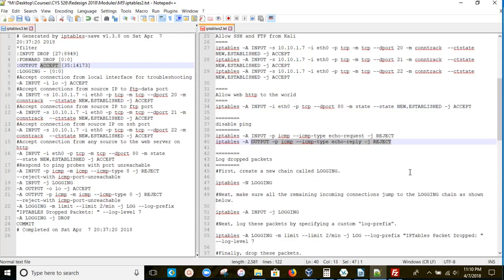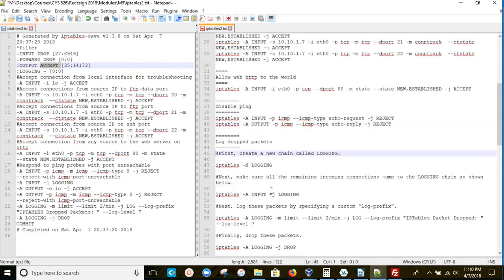So what we're saying here is when we send an ICMP packet, we send a request for response from the target, and if the target is willing to respond, it's going to send a reply. We're rejecting those, and when we reject them, we're going to actually specify as part of it that the rejection is host unreachable. If we were to drop, there would be a timeout, but because it's a reject, it's a host unreachable state.